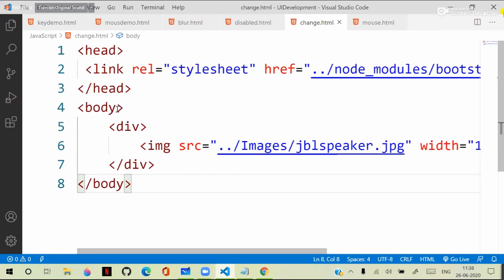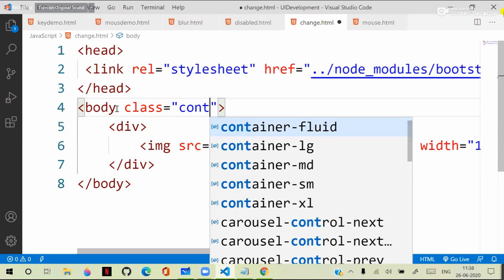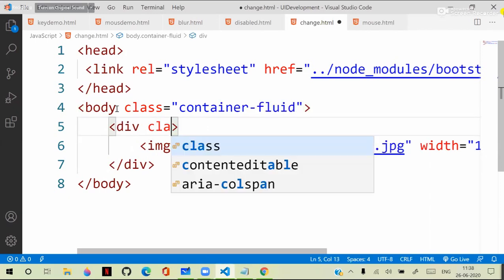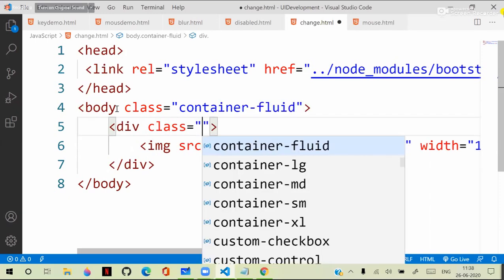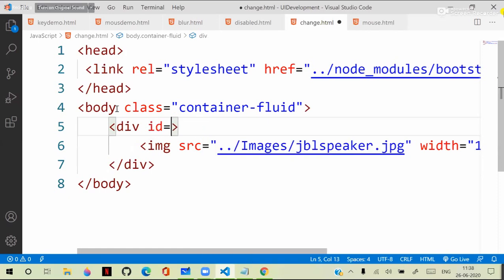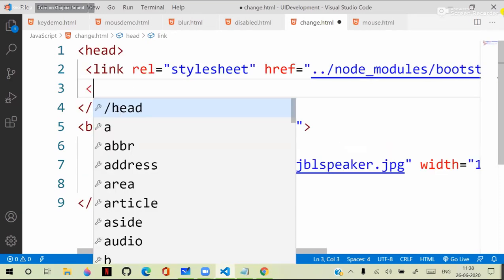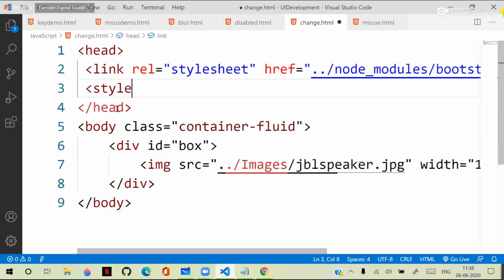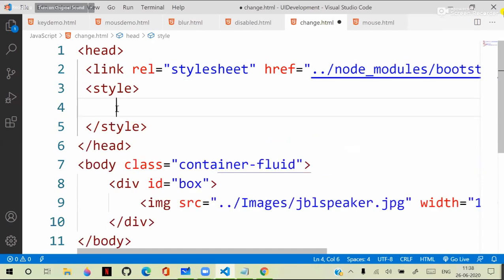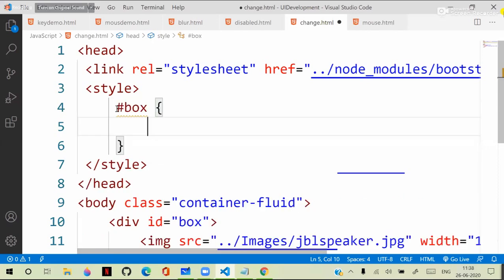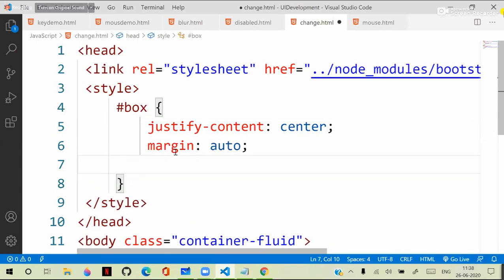So just put a class as container, and we will put an ID as box. Let's put some style here: hash box, justify-content center, margin auto, align-items center. This is the general design we have created.